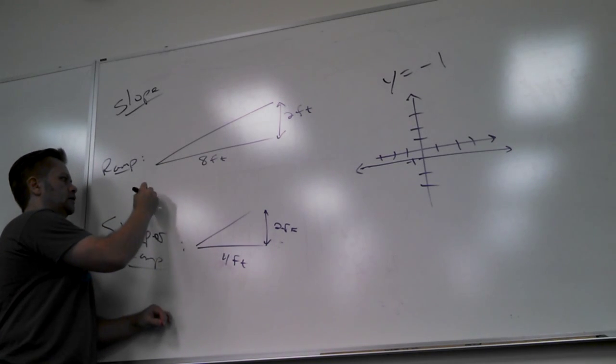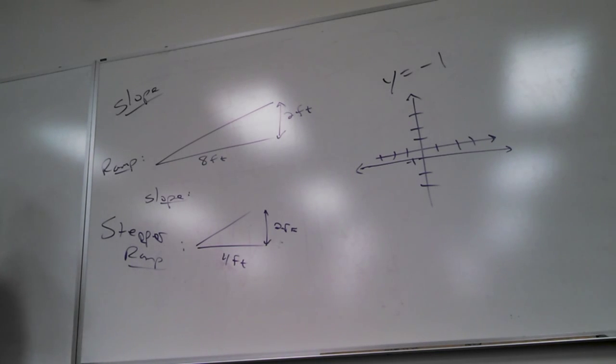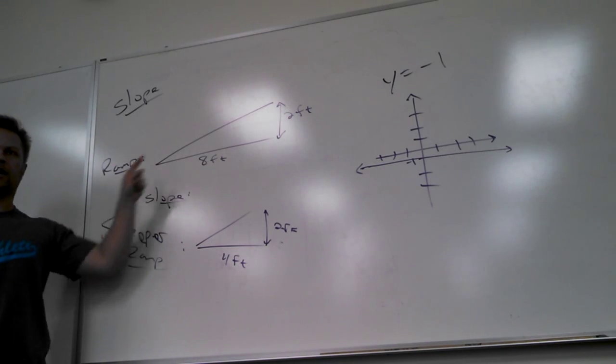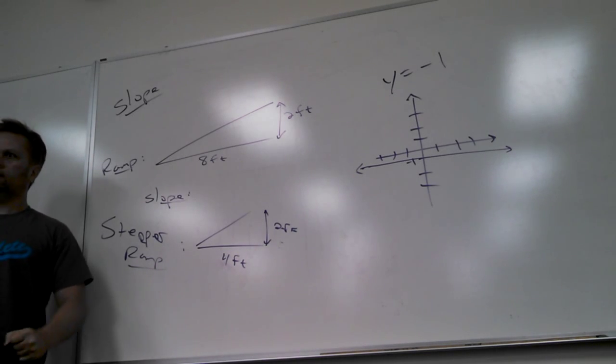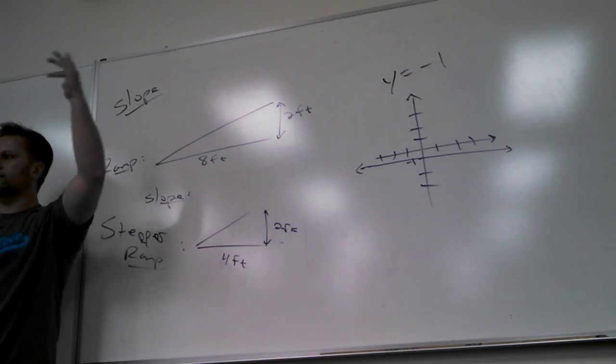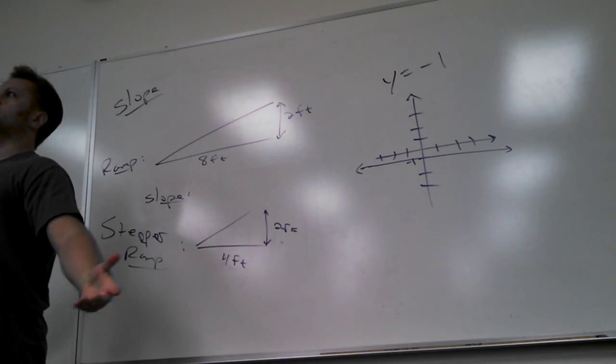So the way we do this, the slope, mathematically, this kind of makes sense. Notice how much I ran by. I'm going to call left and right running, and I'm going to call up and down rise and fall. It kind of makes sense. Run, right, run, left, rise, fall.